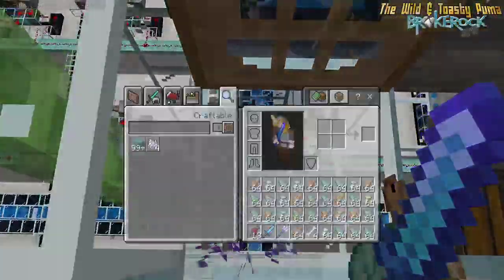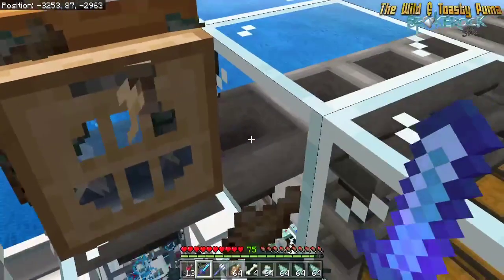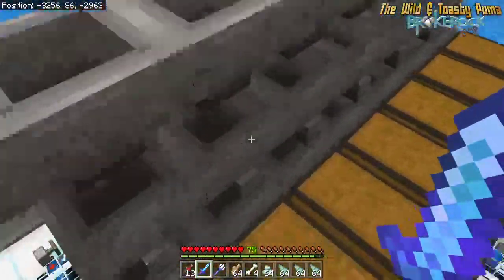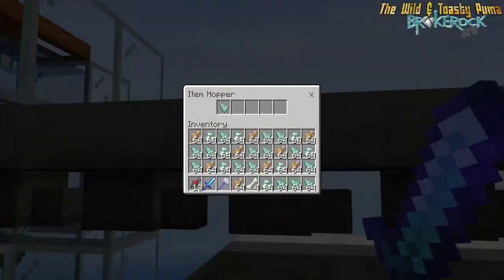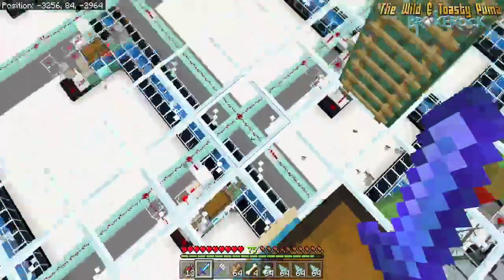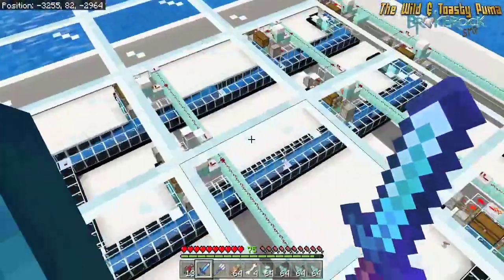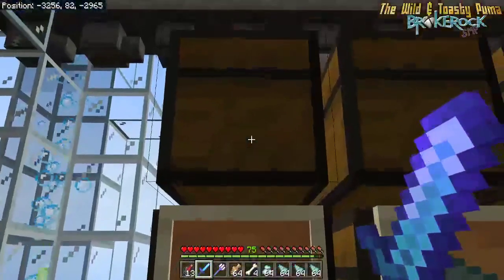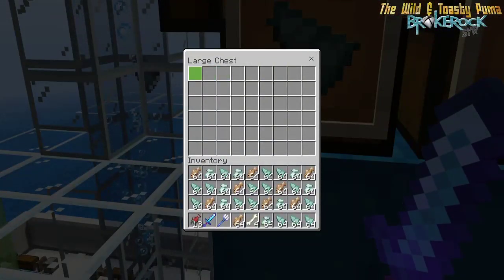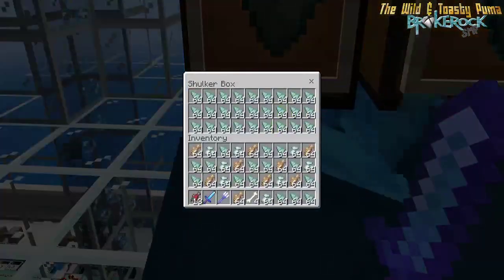I've got a full inventory of drops here. I've got more stuff that's actually going down the sorting chambers here. You can see the drops are just continuing to filter down. If we look down here, we've got a full chest already. It's been about 20 or 25 minutes that we've been AFK. We can see that we're actually filling up pretty darn good, guys. Look at this, guys. This is just crazy.